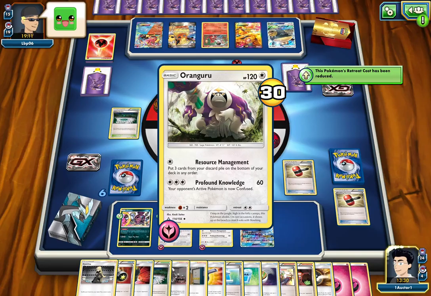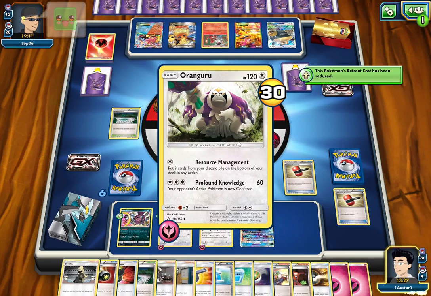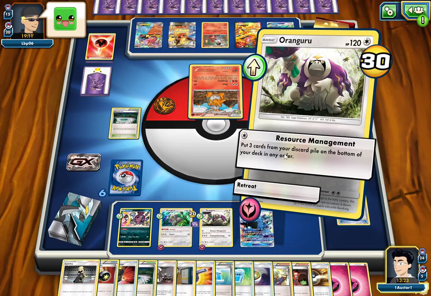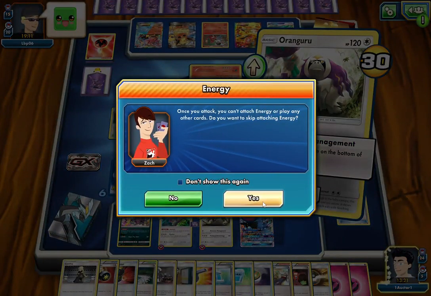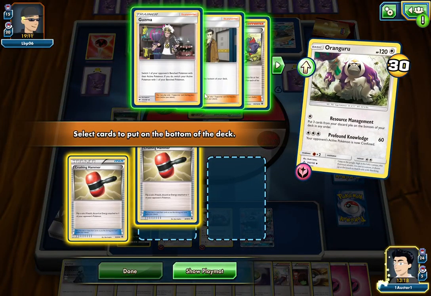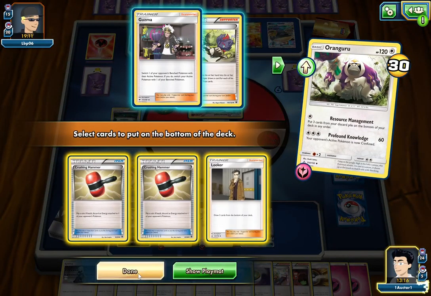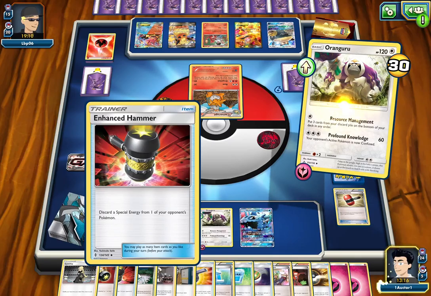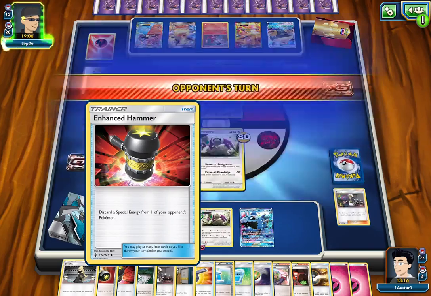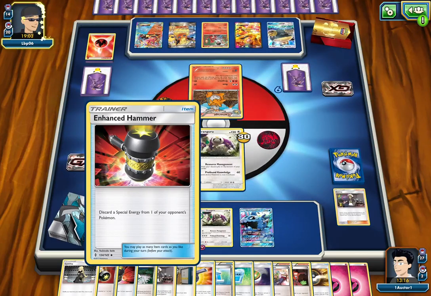Crushing Hammer. Second fire energy goes to the discard. Resource management, and then energy goes in. No, Crushing Hammer goes in with a Looker. I'm bored. How long more are we gonna do this? 14 more turns.